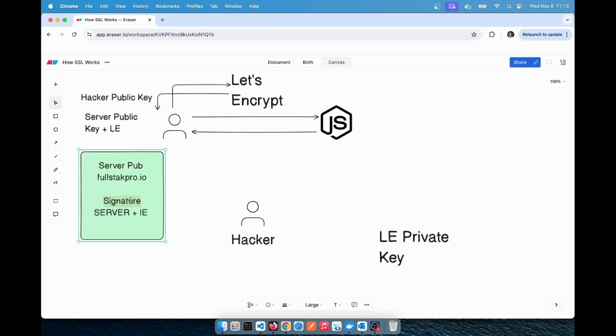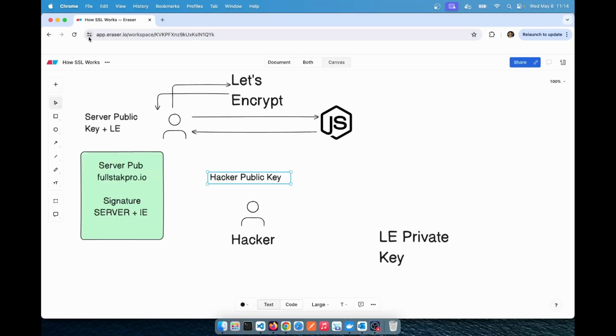No, because this signature contains the server's public key. So that's why it's not going to match. This connection is secure, so the user can rest assured, using this signature, the server's public key, and the Let's Encrypt public key, that the public key was indeed from the server.